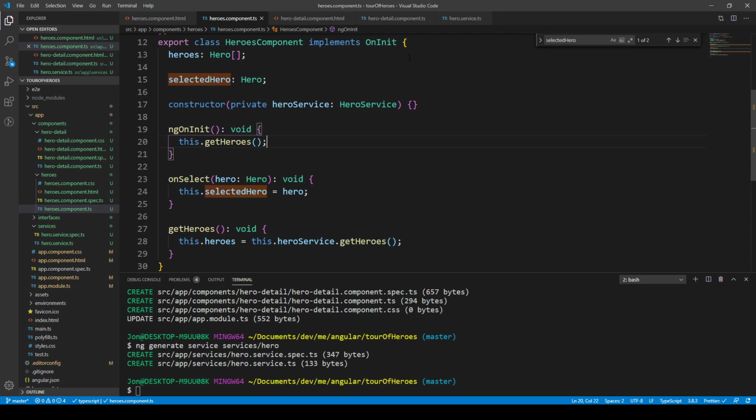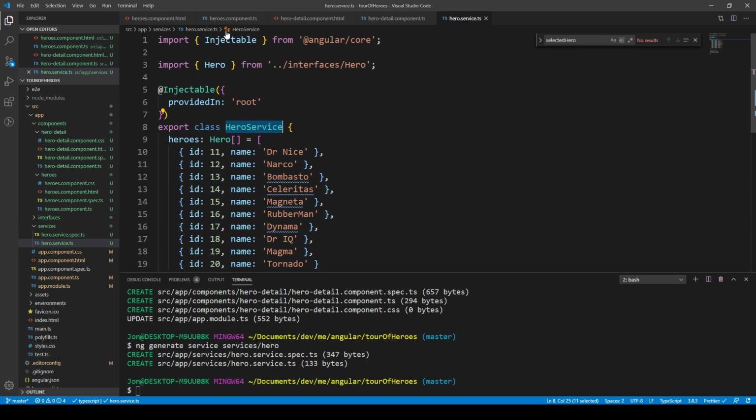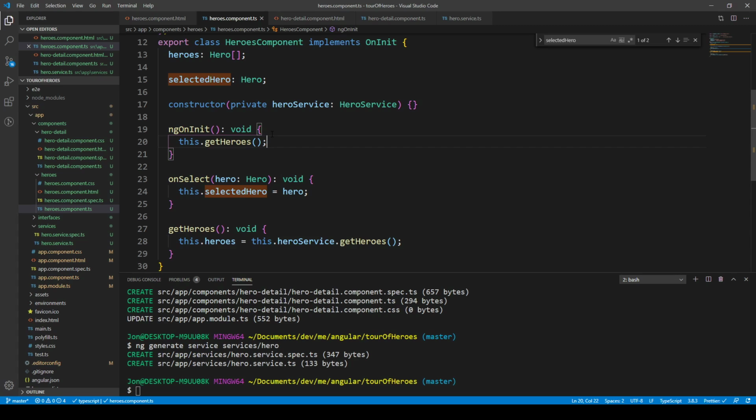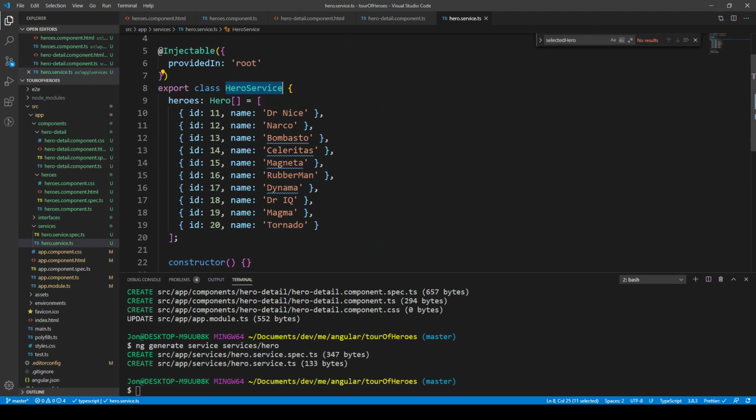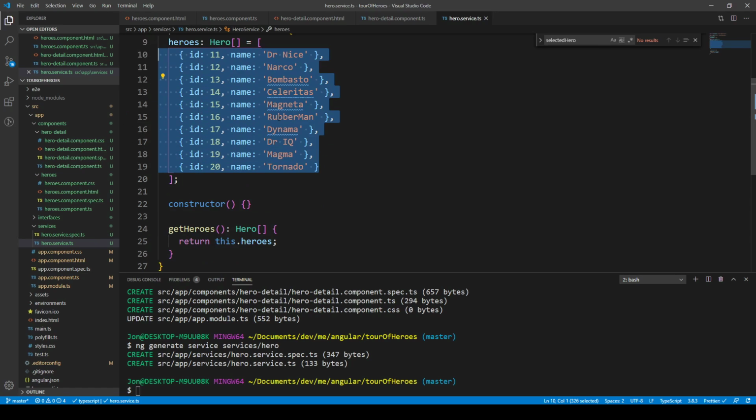Just to recap, we don't want to do anything with data within the component. We want to put that in a service, so we created a service to separate that concern. We've set the heroes property to an array of Hero, which is all these IDs and names.